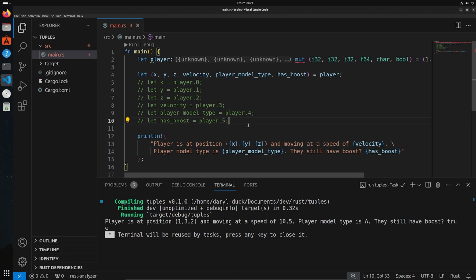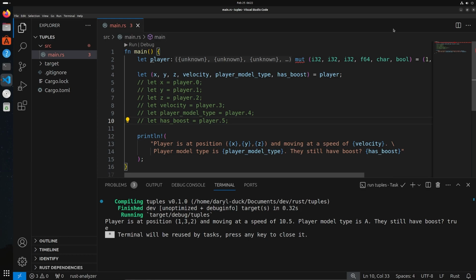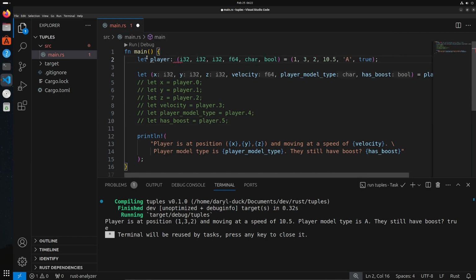But the idea is what ends up happening is by doing that, you can actually set player. I think I've put the mute in the wrong place. I think where it needs to go is before the variable. Yeah, there we go. Sorry, that's the mistake I made. I put it in the wrong spot.